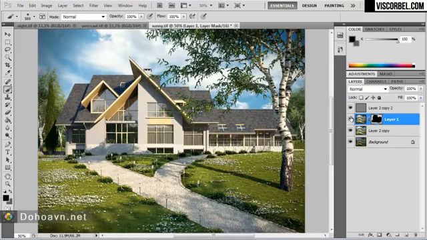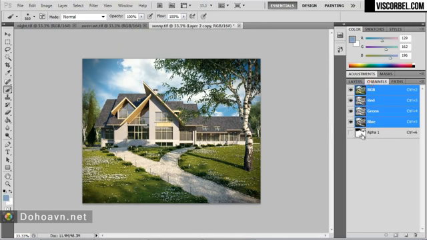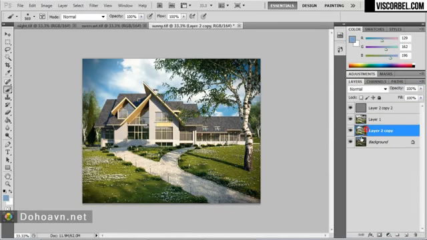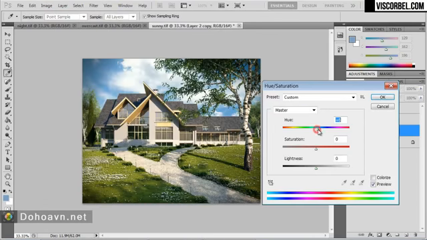I think I'm not too happy about the color of the sky. It's a bit too yellowish. So I'm gonna merge down. I'm gonna select my alpha, duplicate it, and now when I change the lower layer, you'll notice that only the sky is changing and everything else stays the same.